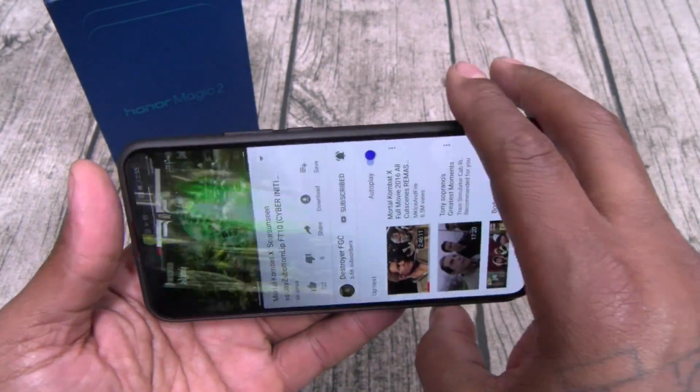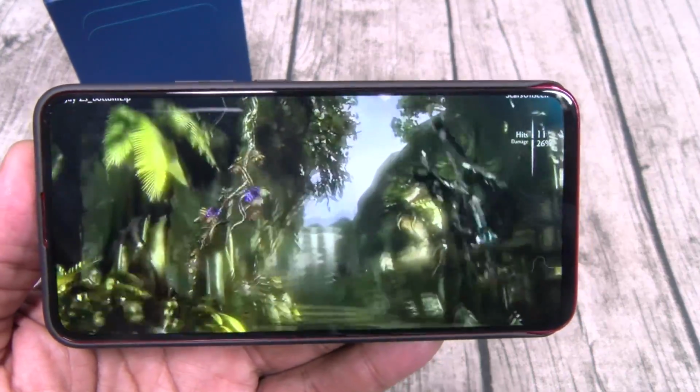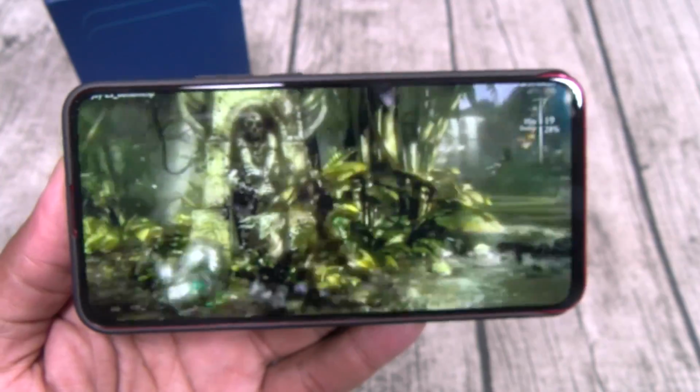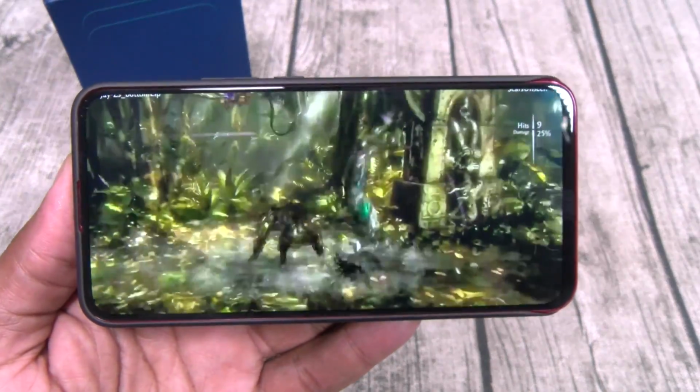Take a look at the display and the speakers. This is how you want to watch YouTube videos, though. No bezels.